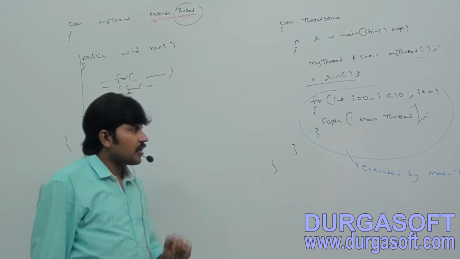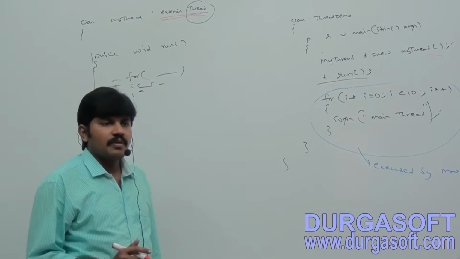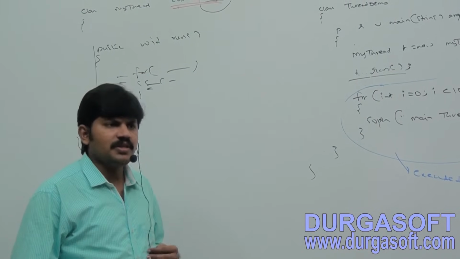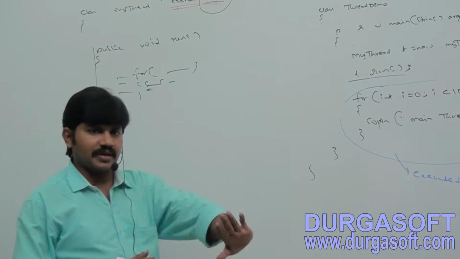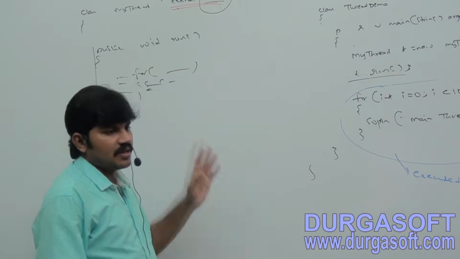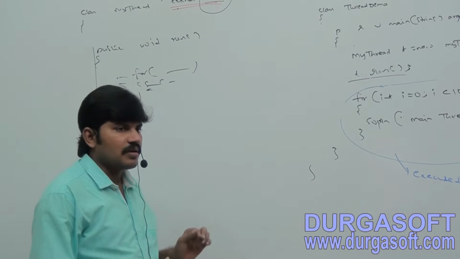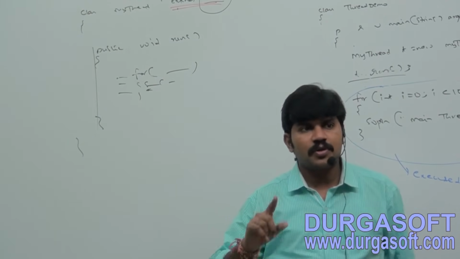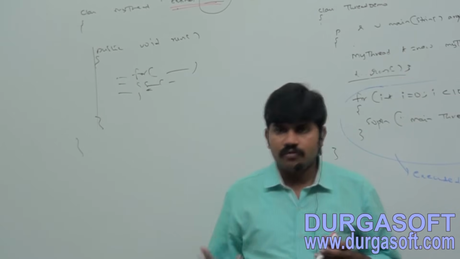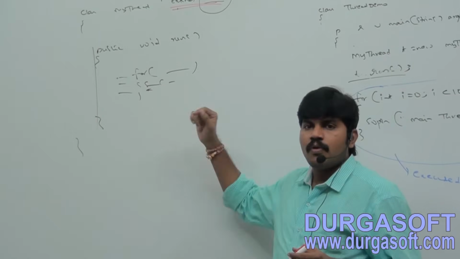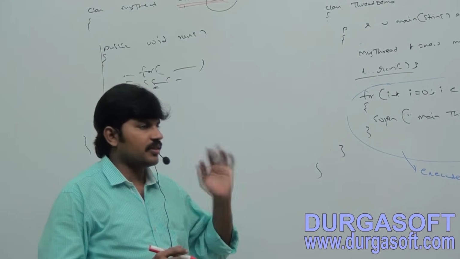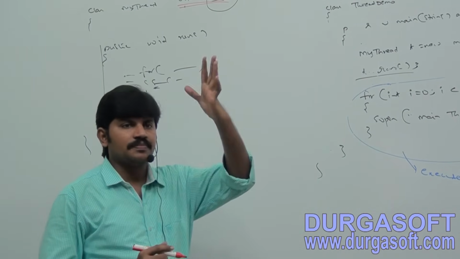Okay, but now the important conclusion: why do we have to call the start method? Why is the start method compulsory? Why don't you call the run method directly? If I call the run method, a new thread will be started automatically, some people might implement the concept like that. But what is the reason? What is the importance of the Thread class start method? Observe the point.